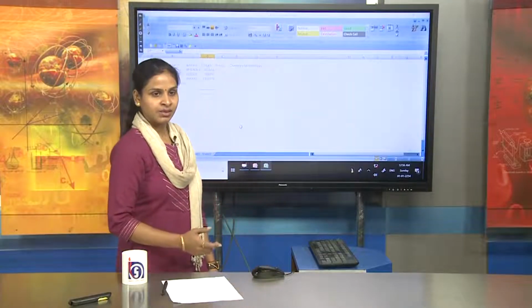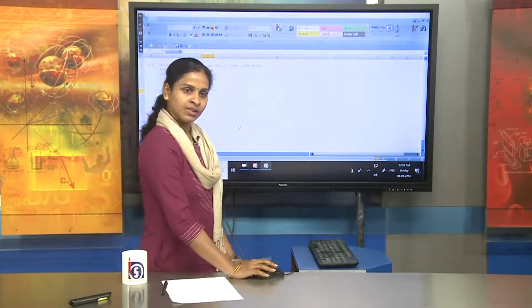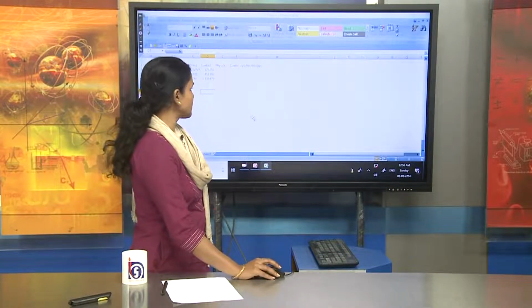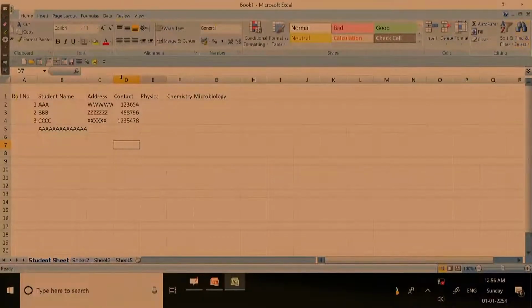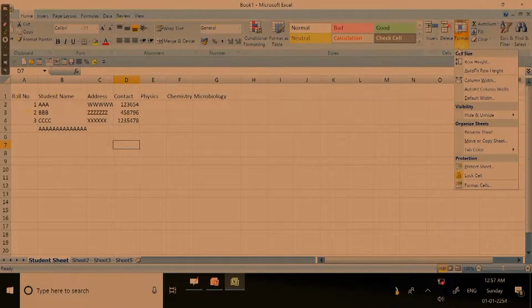There is another way to do this. So this is the first way, using the mouse pointer, and the second way, you have to select that particular column or that particular row, then go to this cells group, and you will get the format option here. Once you click on the format option, you have the options to increase the row height, the Autofit row height.